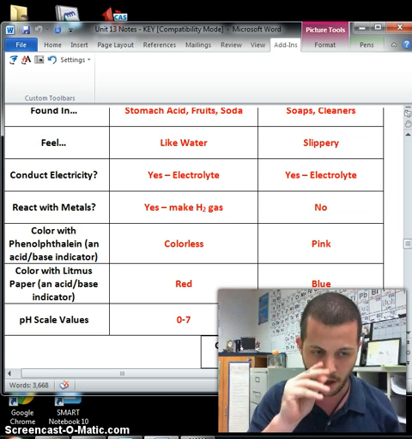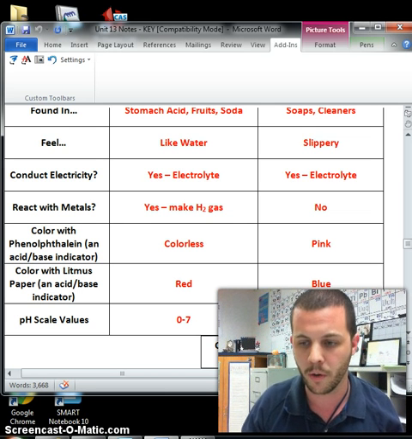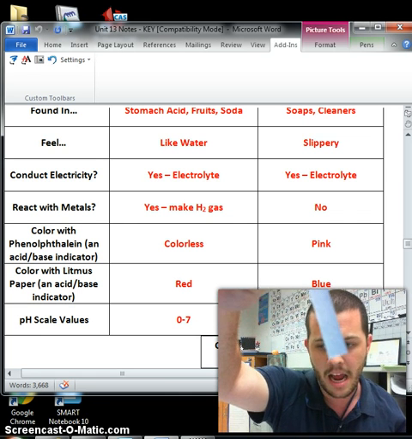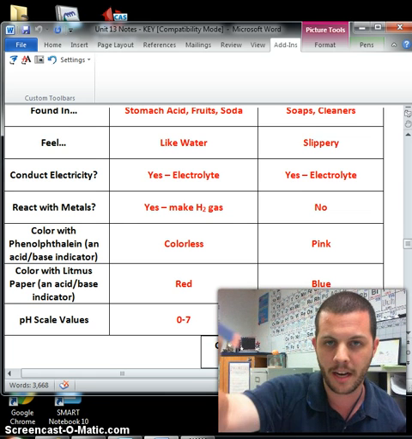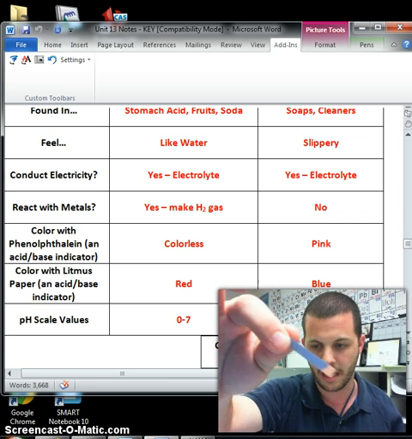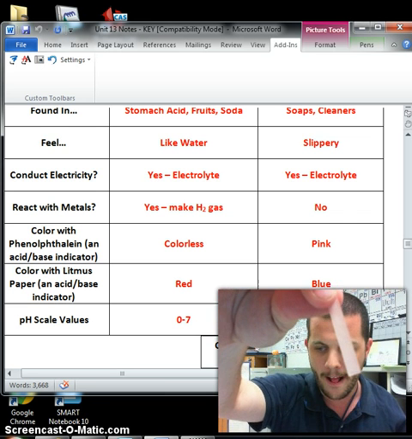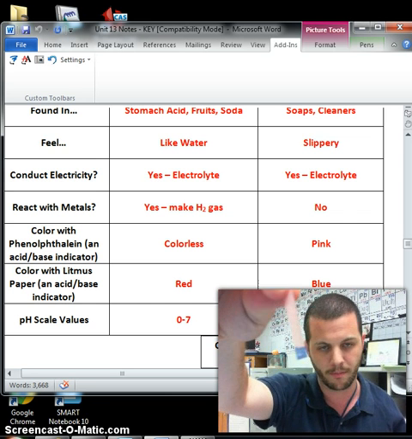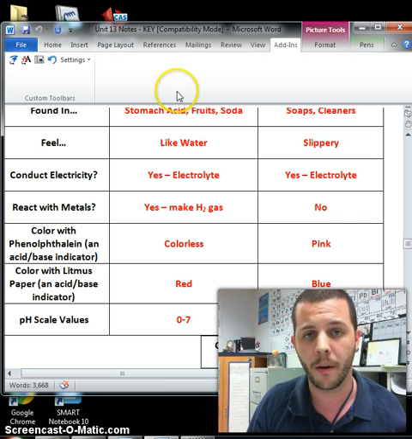So now, in terms of what acids and bases do with litmus paper, I know that acids are going to make litmus paper turn red. So check it out. I've got some blue litmus paper here, pretty awesome. And when I add this blue litmus paper to an acid, oh, like magic, check it out. It turns red. Okay, so that's what happens when acids come into contact with litmus paper. When bases come into contact with litmus paper, okay, they start off red and then they turn, you guessed it, blue, okay, just like that, like magic, okay? So that is what acids and bases do with litmus paper.